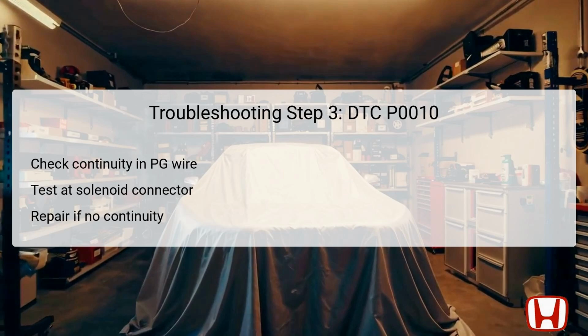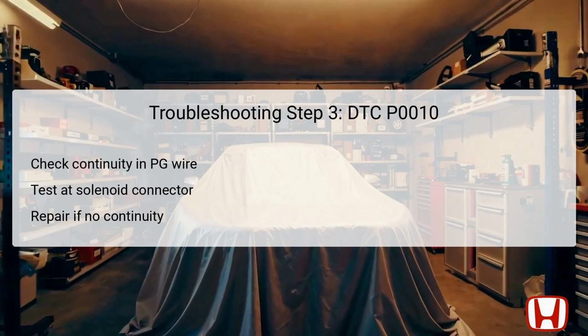Step 3 focuses on checking for continuity in the power ground PG line to ensure proper electrical flow. With the vehicle still in the off mode, you will check for continuity between the designated test points, the VTC Oil Control Solenoid Valve A's 2P connector, and a solid body ground. This step is fundamental because a lack of continuity can indicate an open circuit that would prevent the solenoid from properly functioning. If the continuity test reveals a clear connection, then the PG wire is intact and functional, allowing you to move on to the next troubleshooting action.